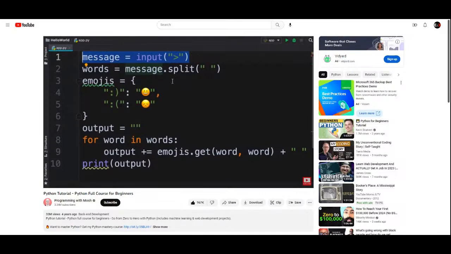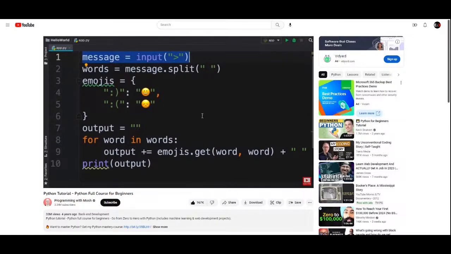We don't want to put that in our function because this line will not be reusable. We want to give our function the actual message as a string. We don't care how we got that message. In one program, we might get it from the terminal. In another program, we might get it from a graphical user interface. So that is the reason this line of code should not be in that function.